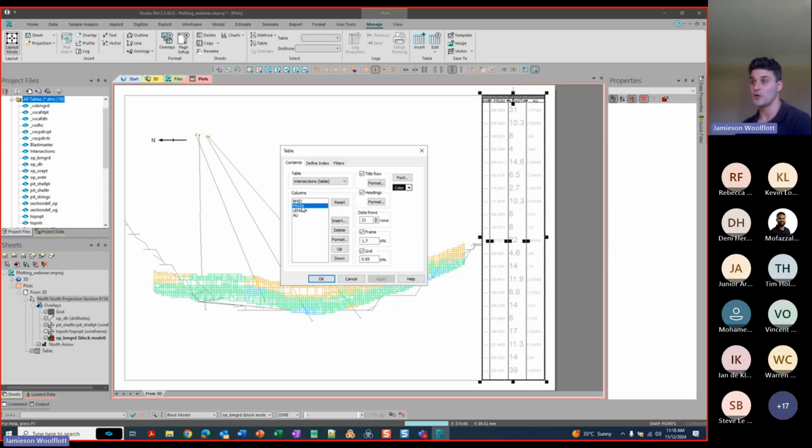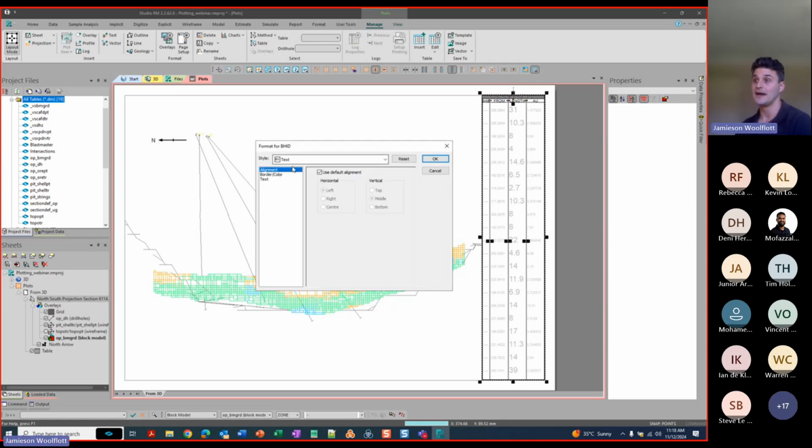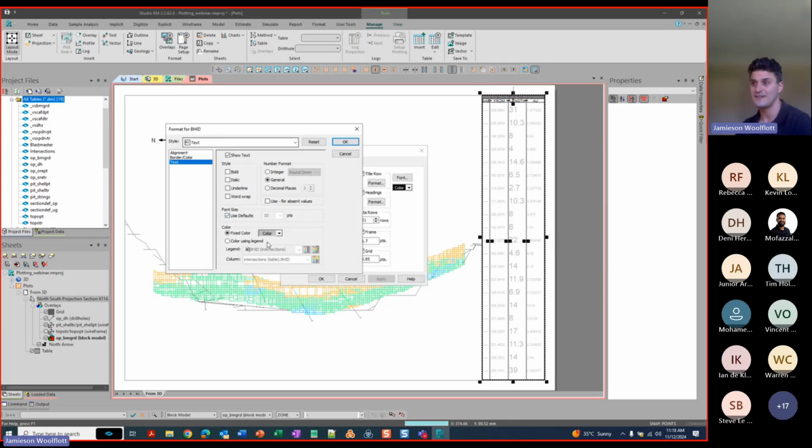Okay, and so to change the formatting in each of the cells individually, we've got columns, hole ID, from, length, and grade. So for each of these columns, we pick the column and go format. And so all I'm going to change is the text formatting. So for my hole ID, I'm going to make that black.